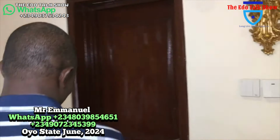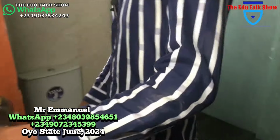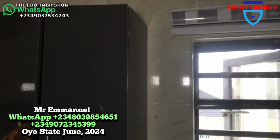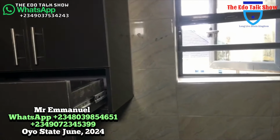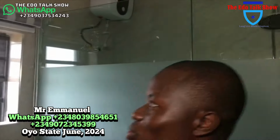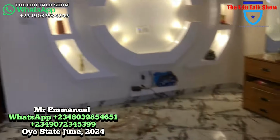Here is our toilet. We have a storage here where you can put anything. You see it? We use our drilling hinges. The door will close by itself. And this is the drawer. So now how much is the cost of this one? These are just a little money. Around 70,000, this will be done.